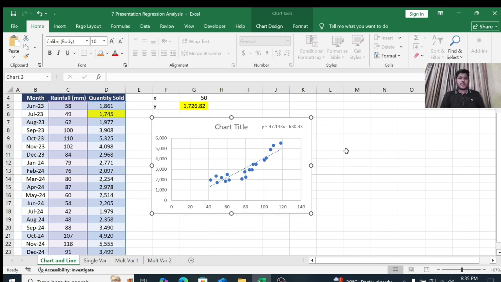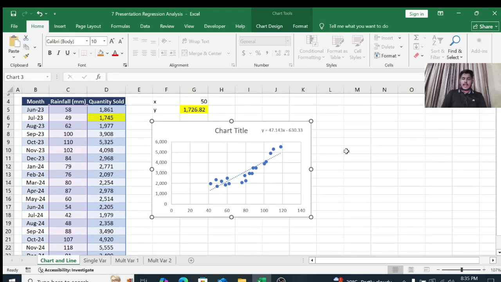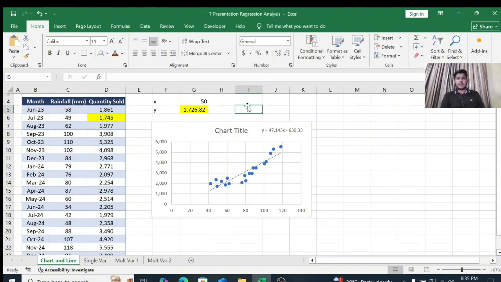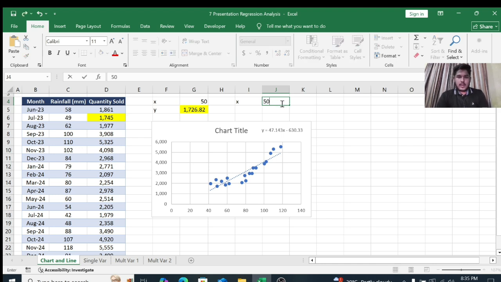So using this equation, we can now forecast and calculate our future sales, and we can take measures according to this equation. Now if we set the equation into this Excel, so for example x is our independent variable, the amount of rainfall, let's say 50 millimeter, and y is our dependent variable, which is umbrella.